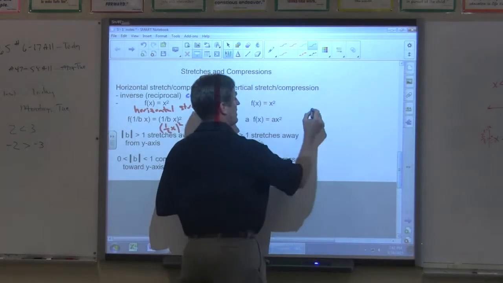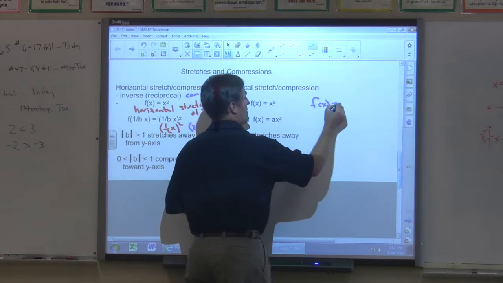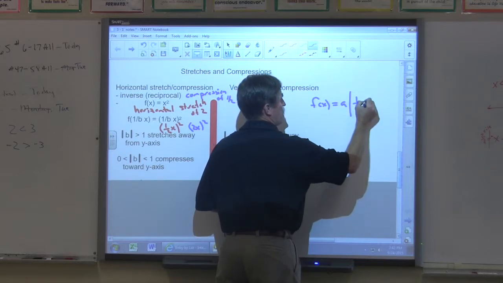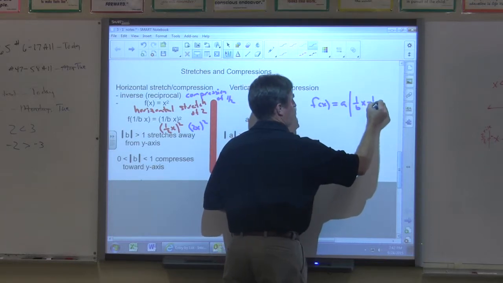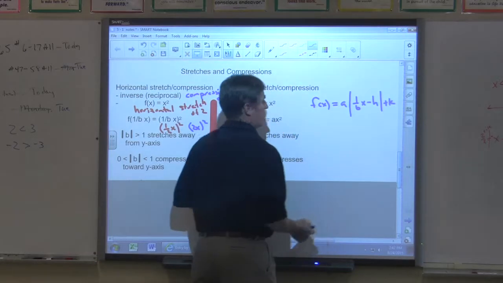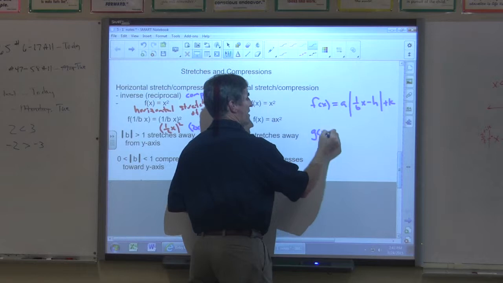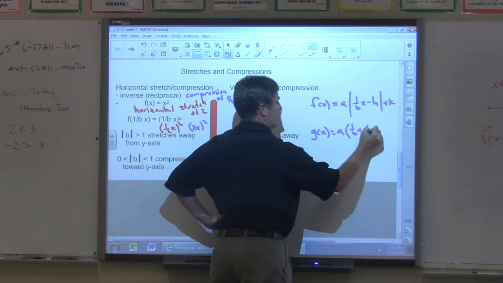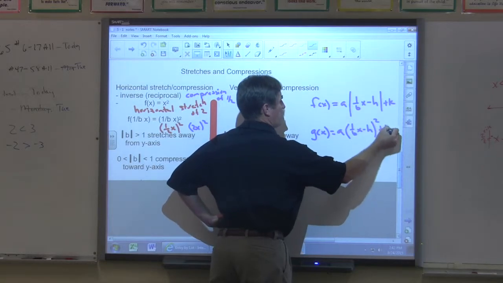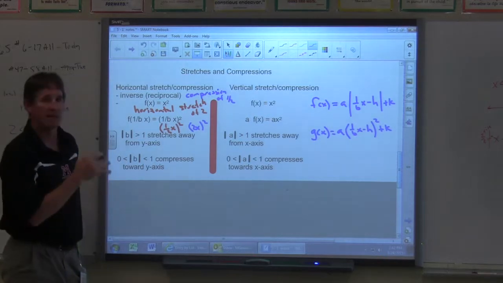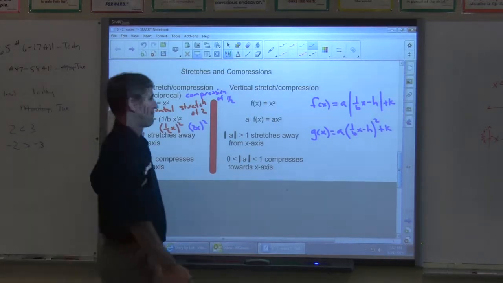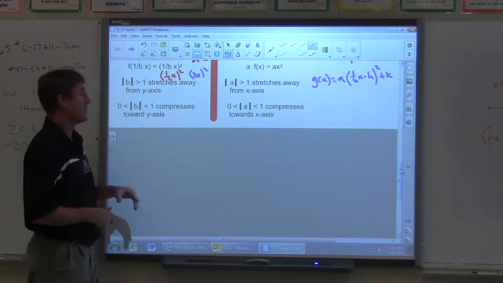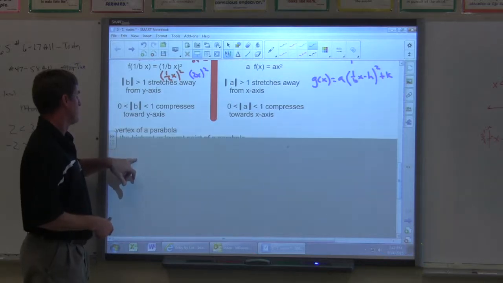The only change we're making, remember, if I did absolute value, I could have all of these transformations. So now the only difference is we have parentheses now, and it's squared for quadratic. But the rules, everything you see is set up the same way. All the rules are the same. So hopefully this is going to be easy to apply to quadratics if we were good with the absolute value functions.